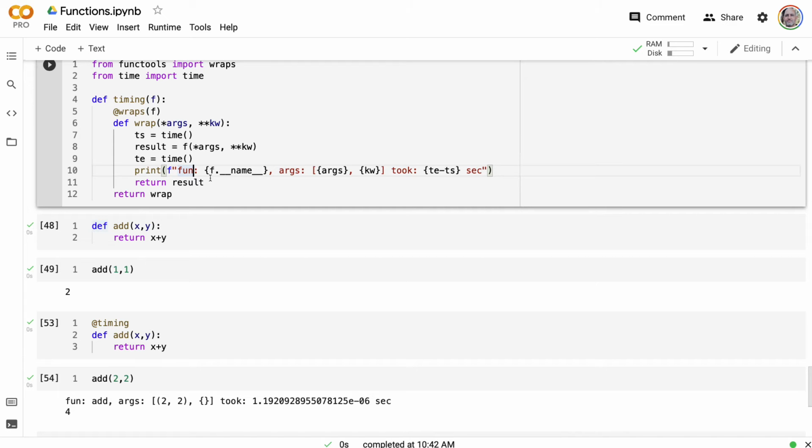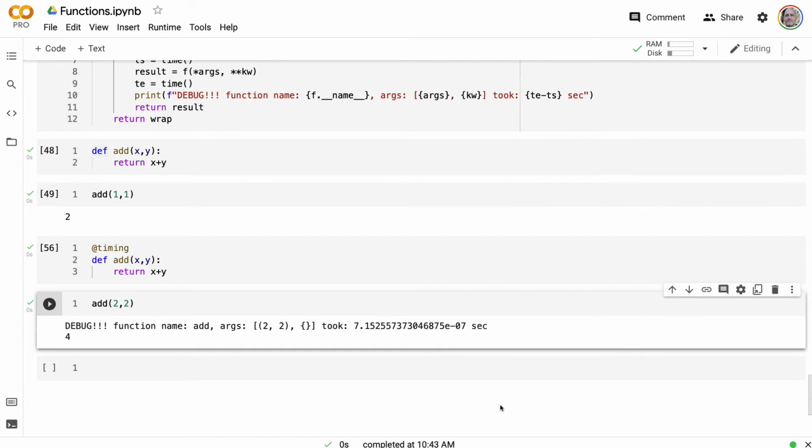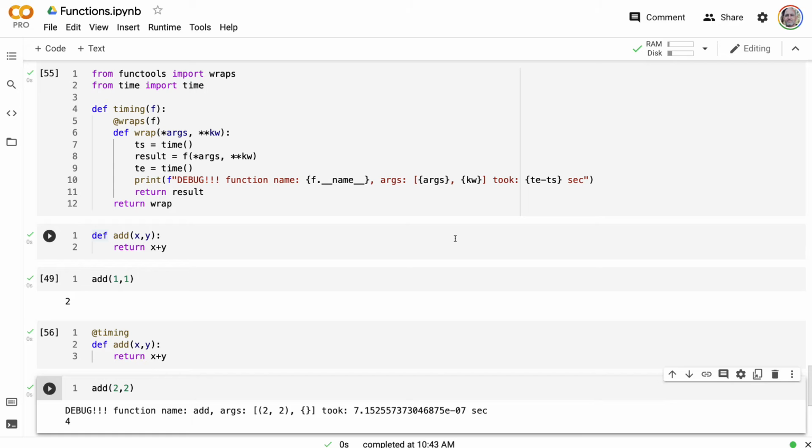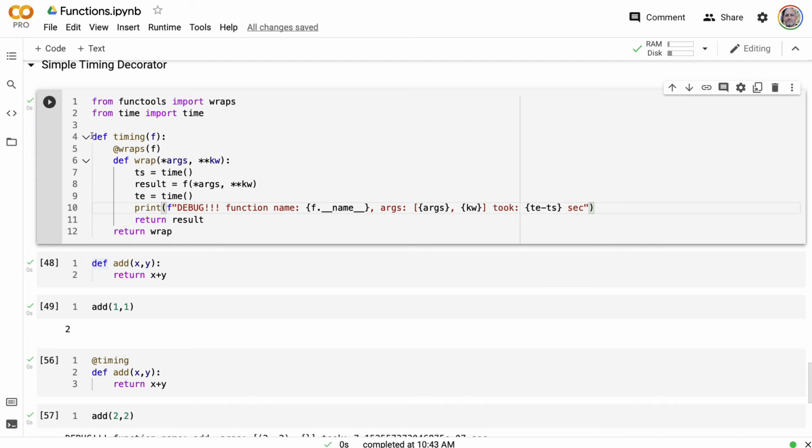You can say like, function name, right? And you could say like, debug, right? And you could go through here and put things inside of here, go through, add the function, and then you can add things together. So in my opinion, this style is the best possible style to build things.